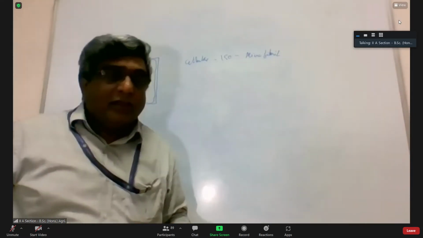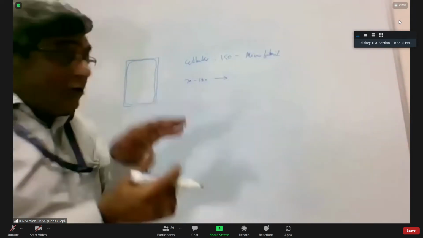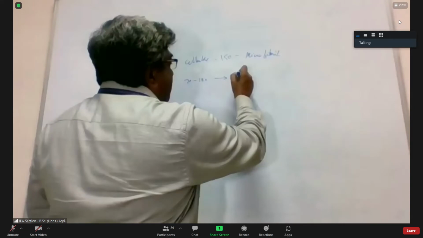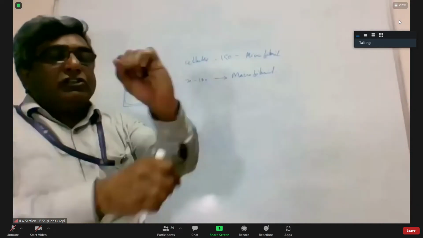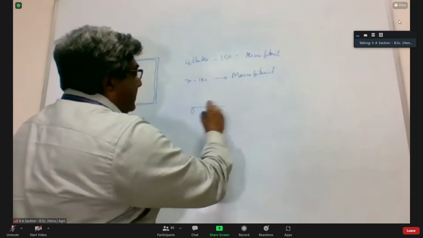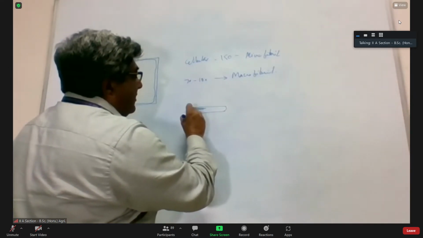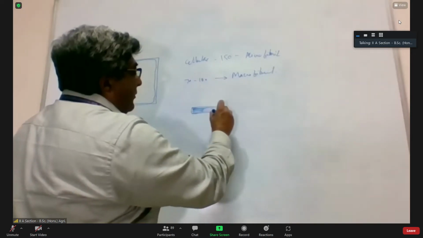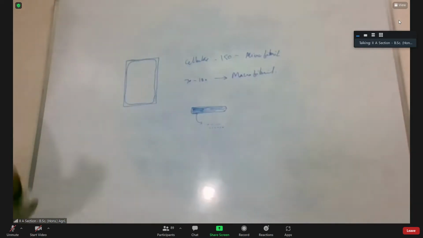It's called a microfibril. So about 70 to 100 of these microfibrils will make a macrofibril. So this will make a small thing, tube-like structures. This is a macrofibril, and inside that will be a large number of these microfibrils, and each of these microfibrils will have cellulose units. Can you see that? This is not a very beautiful diagram, but can you see that?